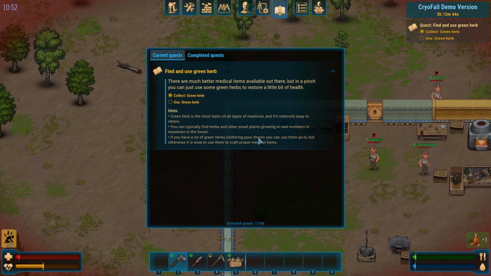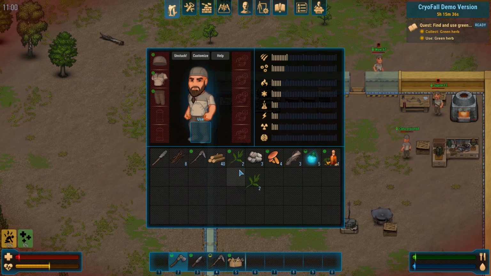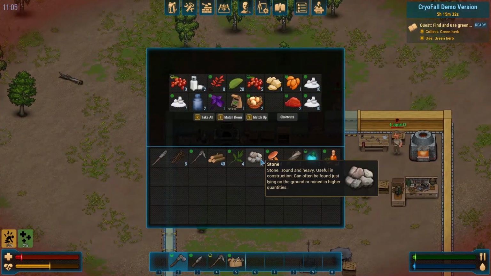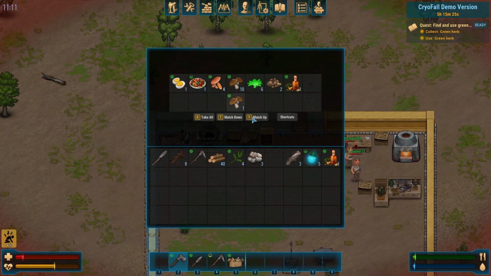All right. Some more bones. So what is this called? CryoFall. You get a free 8-hour demo this weekend. Just 8 hours? And then if you like it, it's only $8. So far, we've almost played 3 hours, B and I.